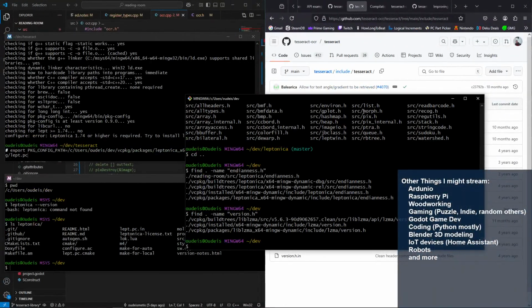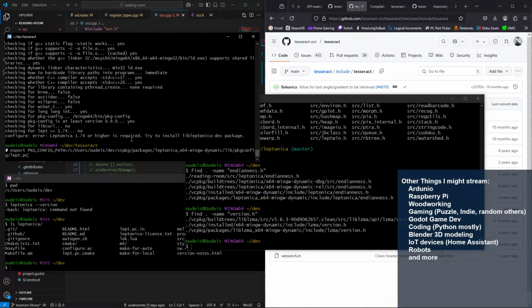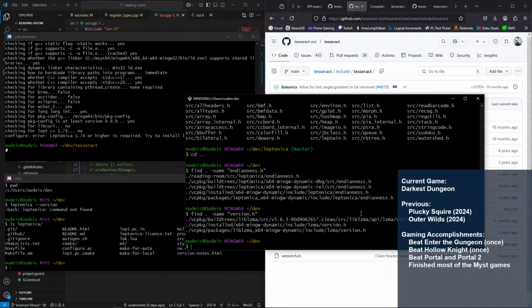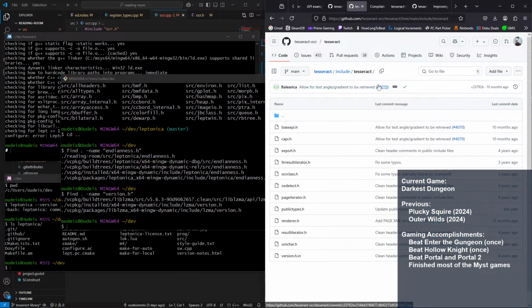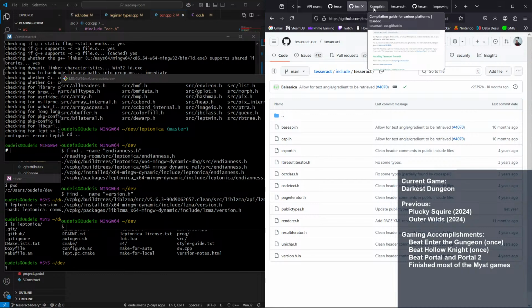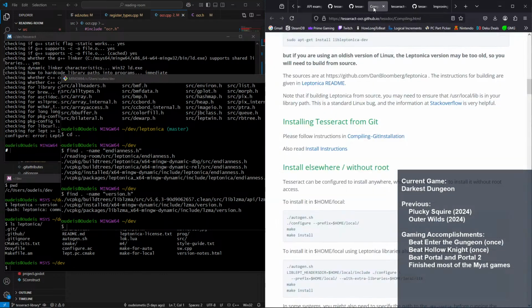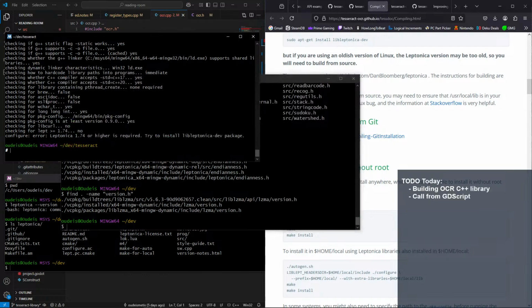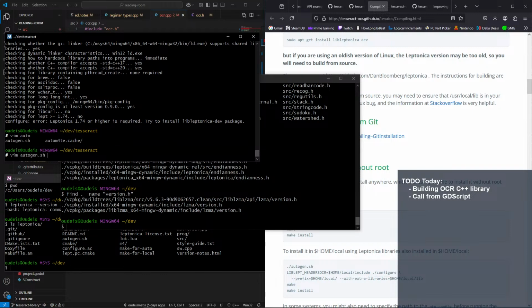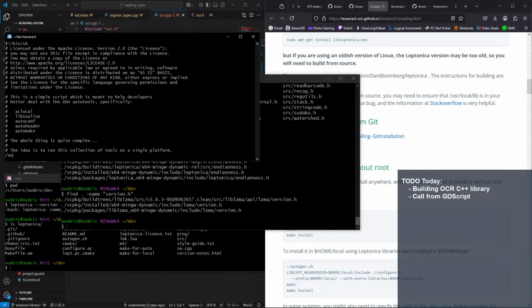So that's what I'm trying to figure out right now, can I get it to generate? So in theory, if I look in AutoGen, autoheader.